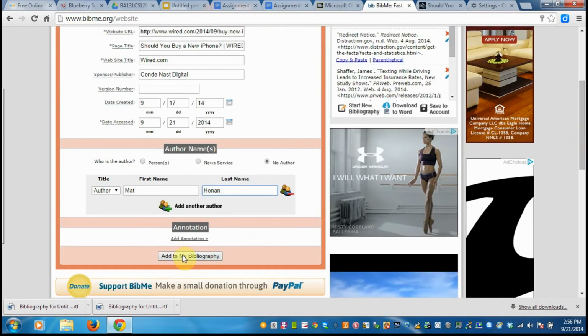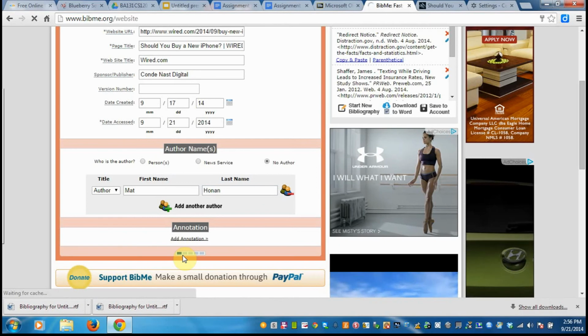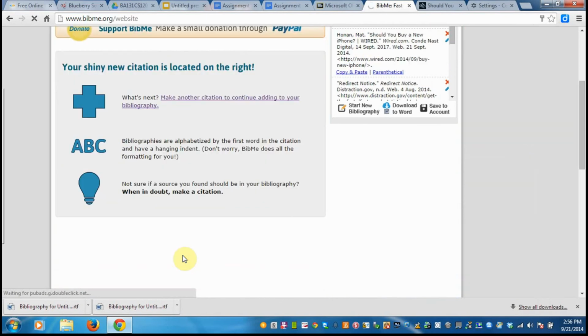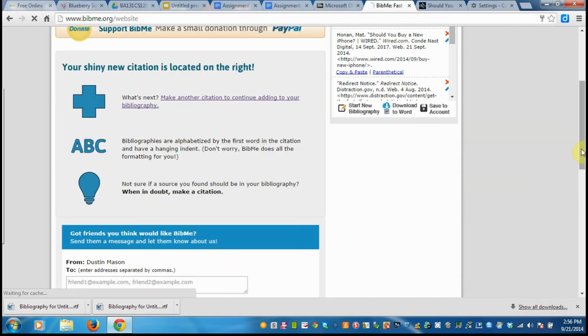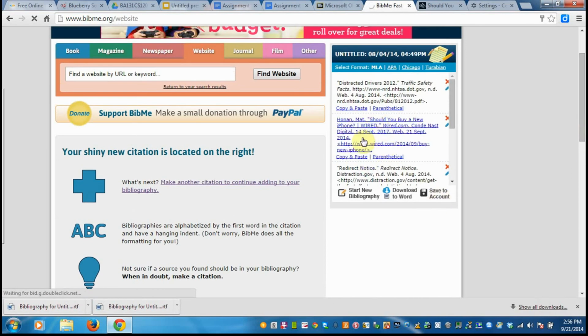I'm going to add it to my bibliography. Okay. And you'll see that it's located here on the right hand side of your screen. My article by Matt Honan, Should You Buy a New iPhone? So those are the steps that you will take to find articles, have Bibme format them for you.